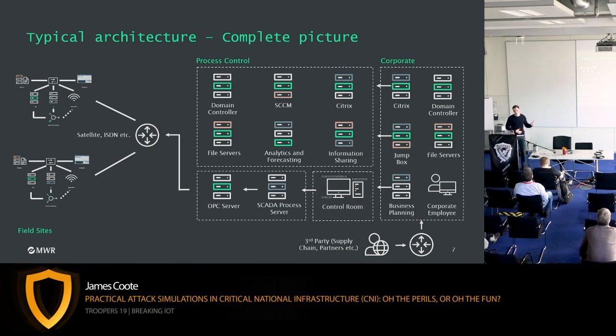We see jump boxes being used for IT administrators. So this is particularly pertinent when your IT administrators sit in the corporate domain day to day. And then the business planning applications that will sometimes be pulling data in from that process control environment. And that will allow these business owners to make key decisions like when they need to buy equipment and this type of thing.